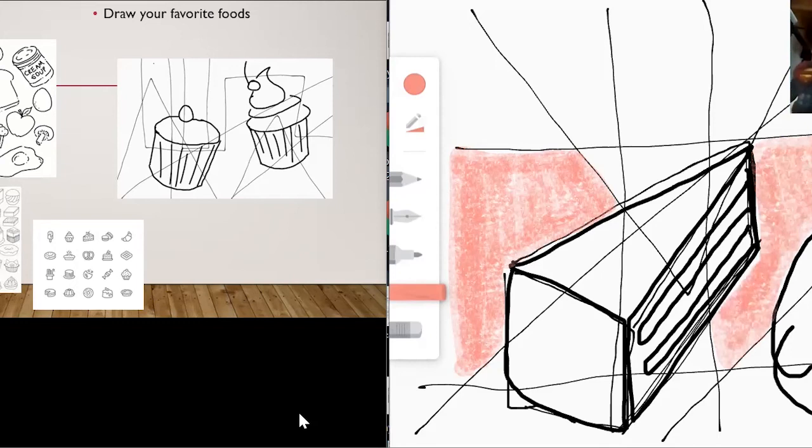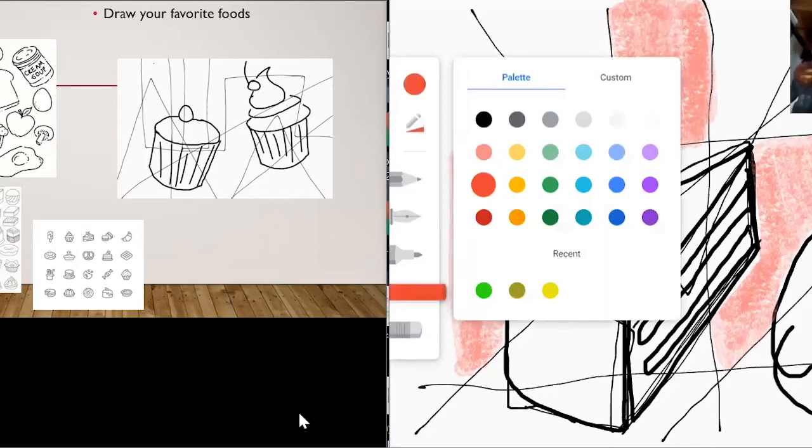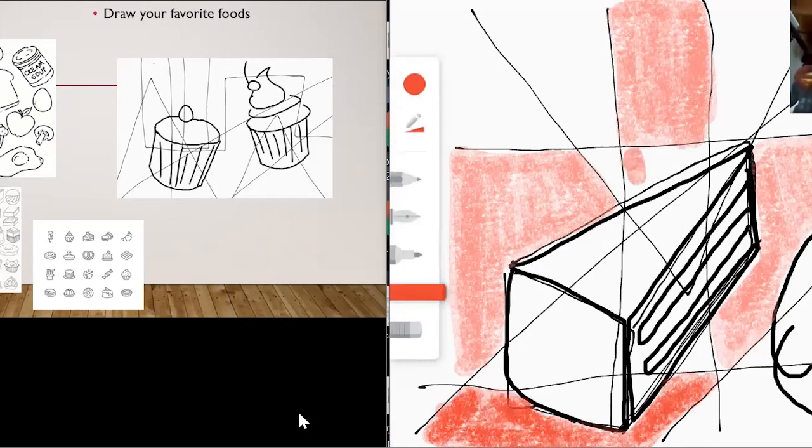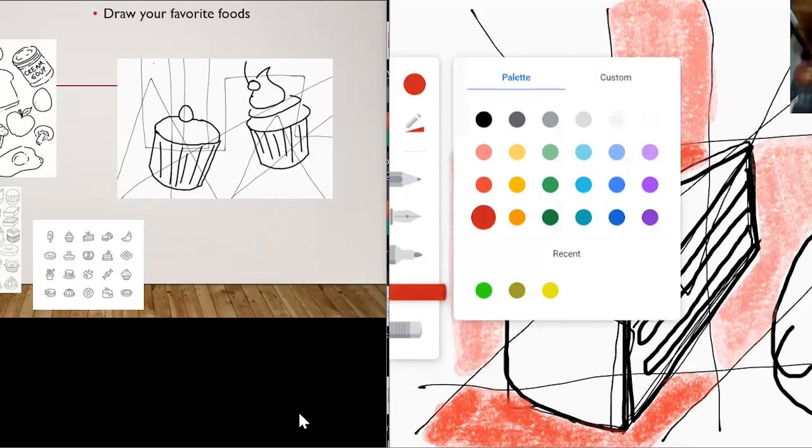I think I'm going to repeat it again. Because if you remember from our examples, they would repeat the same color a couple of times. I'm going to switch to the red. I'm going to do red down here. Do some red over here. So if you guys are done drawing your favorite foods, you can start adding some colors right now if you would like. Switch colors to this really dark red.